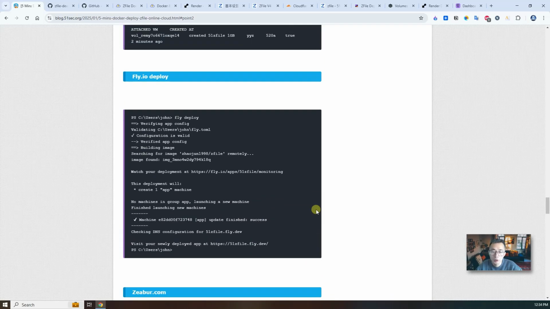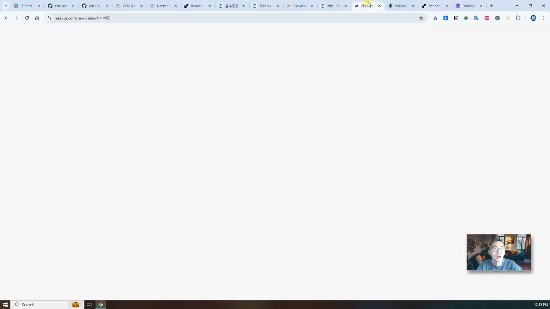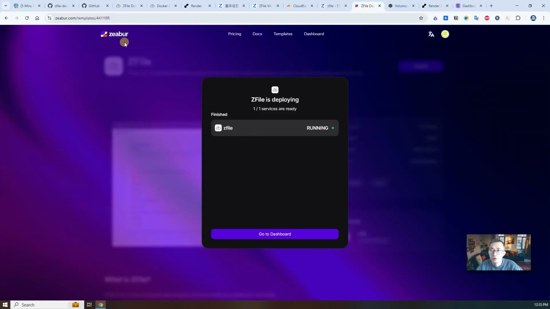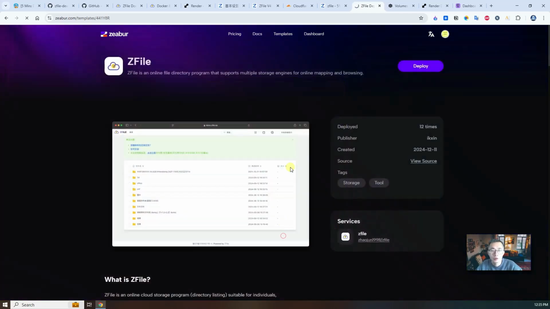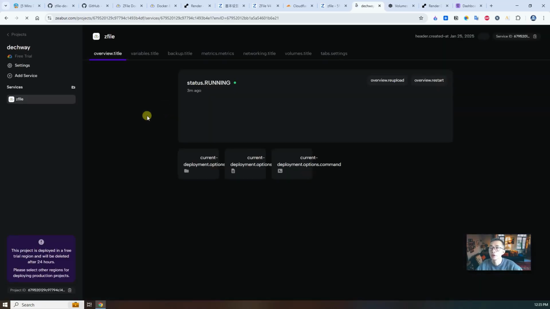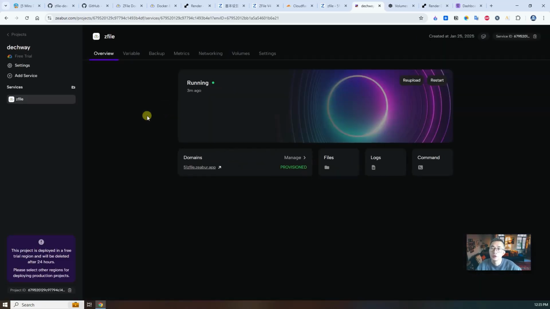It does work. The performance is not that good, but it does work. I won't go through it, but I will just quickly use Zeabur's plan to show you how to deploy Zfile, this application, to the cloud.